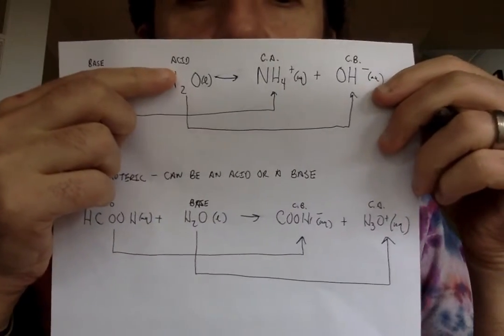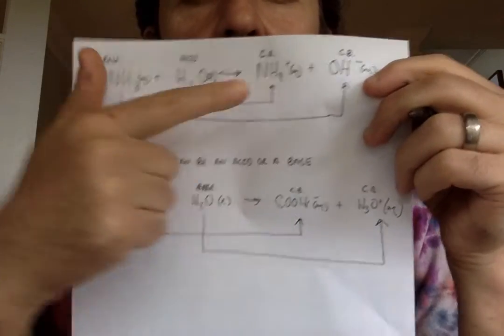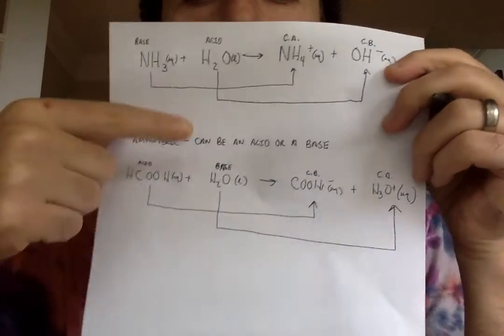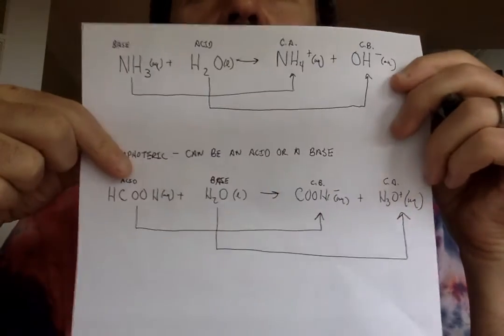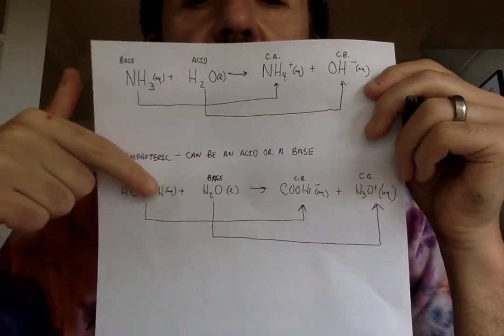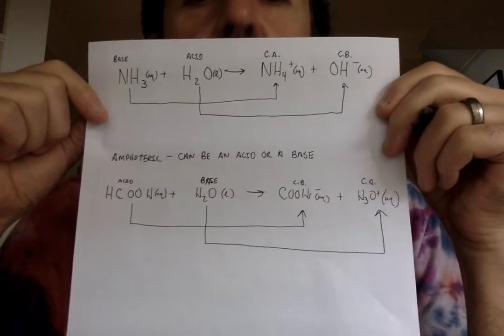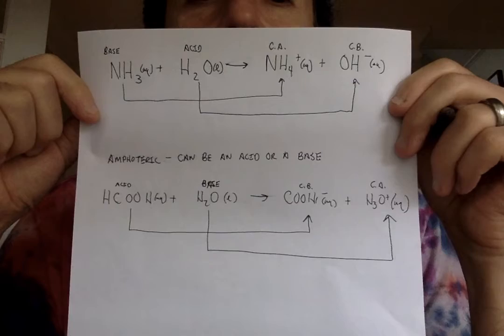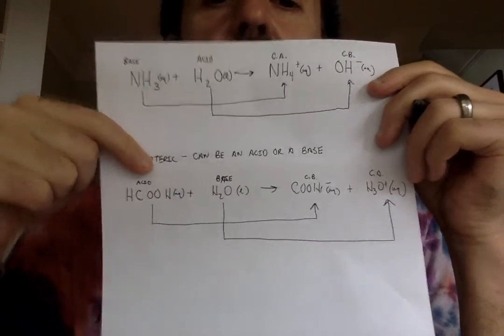So you see here, water is an acid because it gives the hydrogen. Water gives away a hydrogen here to this ammonium ion. But here, water accepts the hydrogen from the formic acid. Incidentally, that's the kind of acid that ants have. If you get an ant bite and it stings, that's why. So there are two good examples of a Bronsted-Lowry acid-base reaction, and as a bonus, amphoteric, something that can be an acid or a base.